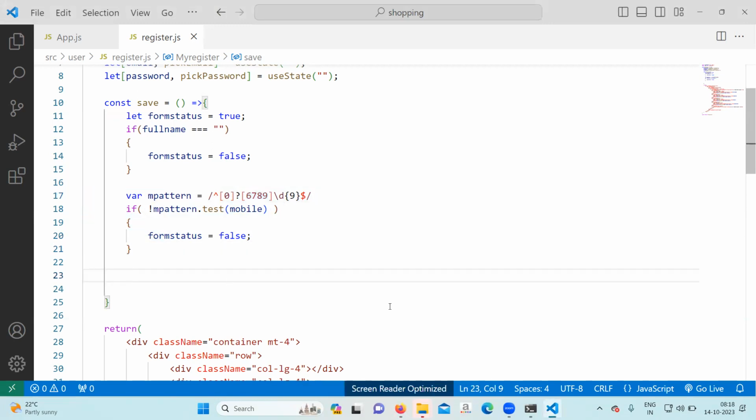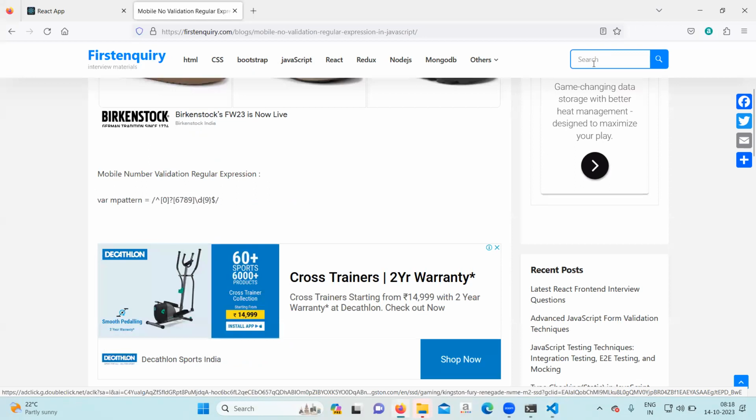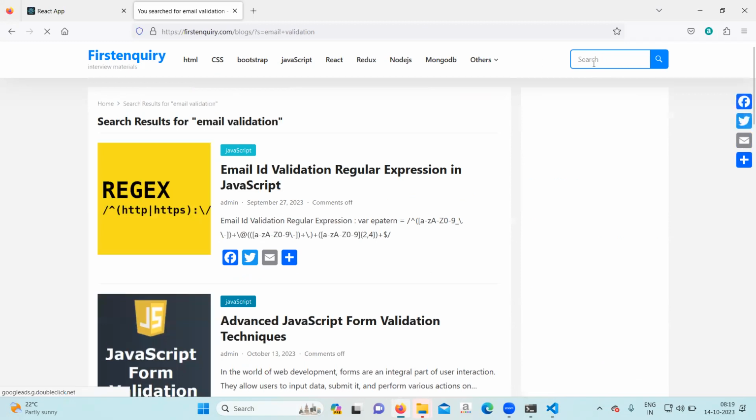One more we have, related to email. For email, again in the same website, I have added one post called email validation. You cannot just write it, you have to open the website. Email validation, it's a long expression.